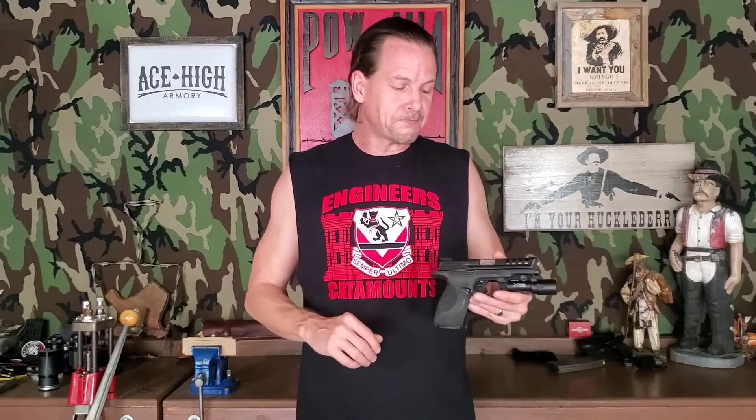I hadn't cleaned the striker channel in this gun and I have no idea how long — years. So that was the first thing that jumped out. Well, the first thing that always comes up is maybe it's hard primers. I could tell it was the gun. It had been kinda smoky, shooting lots of handloads — maybe the striker channel's dirty. Before we even left the range I started Googling, and it turns out it's a pretty common thing that comes up when people do the flat face trigger. So I was sure it was the gun.